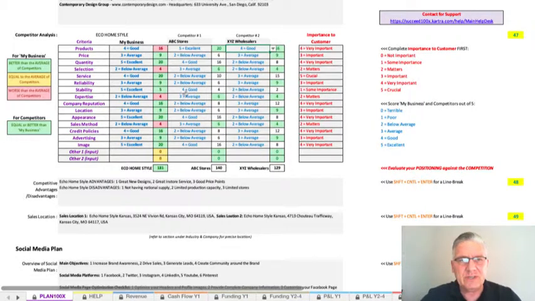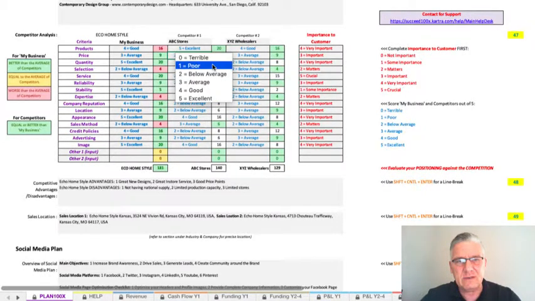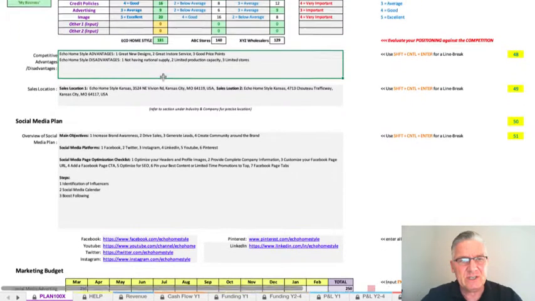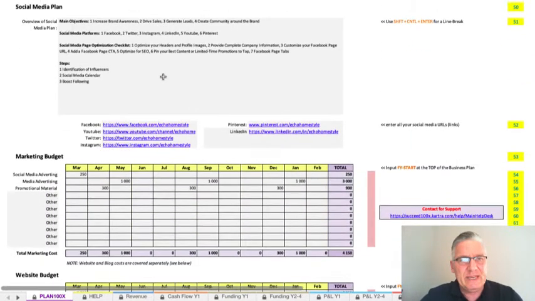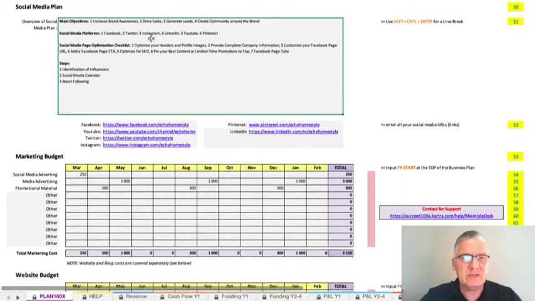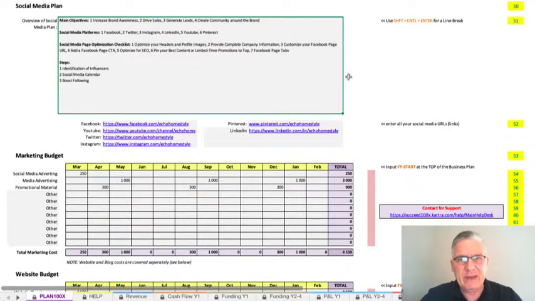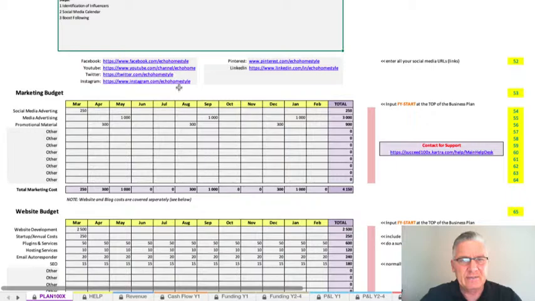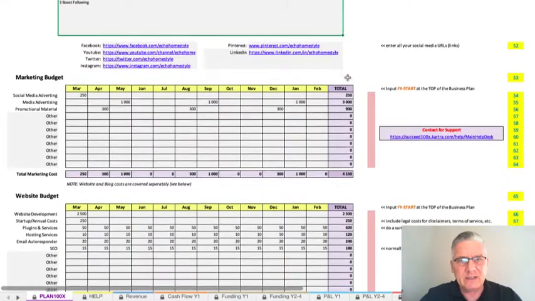It's important to note that price, good on price is excellent, bad on price is poor or terrible. Moving down, just to list some competitive advantages, disadvantages, onto the social media plan. So very important in today's world, how we're going to be handling social media. We're going to put in our social media plan. Again, very good advice and tips on how to do that. There is your social media URLs placed for that.